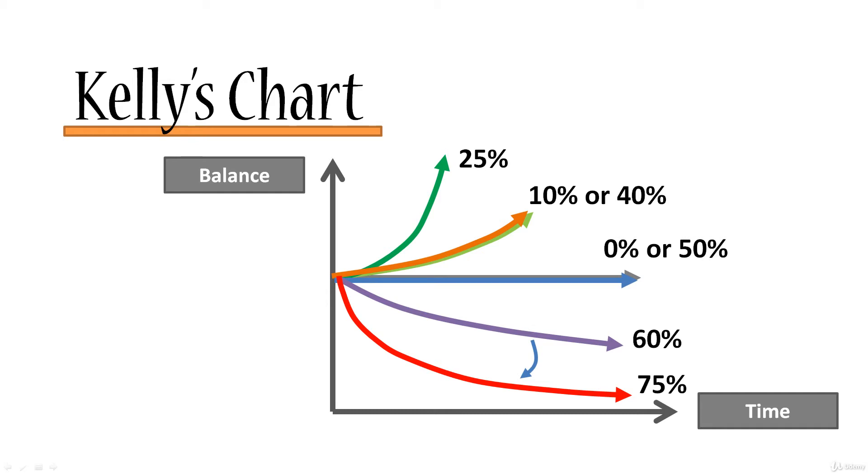As you can see, we witnessed how the arrow went from 0%, gradually went up all the way to the optimal outcome at 25%, and then as we increased the risk exposure, it started to go back down to the break even point and then into the negative area.